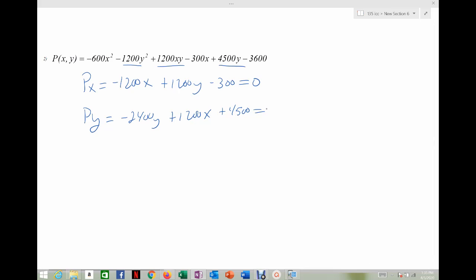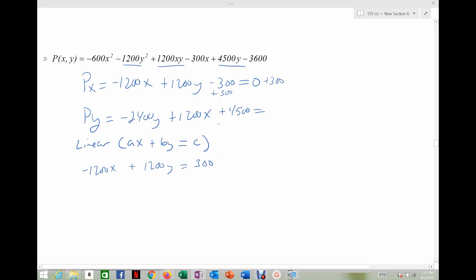I prefer the matrix method, and I went over how to do that in the last set of notes, so I'm just going to write out what I'd plug into my calculator. First thing you have to do, it's the linear case, so you have to rewrite them in the form x value first, y value second, constant moved over to the other side. That's the way it has to go into the matrix key of the calculator. And so when I rewrite this, I've got to add the 300 to the other side. So negative 1200x comes first, positive 1200y equals positive 300.